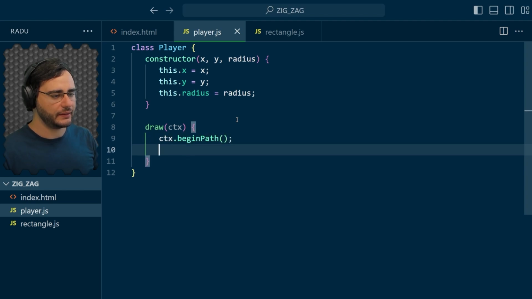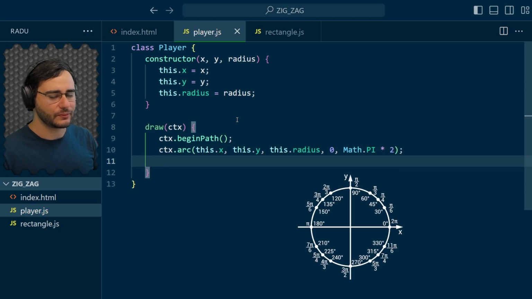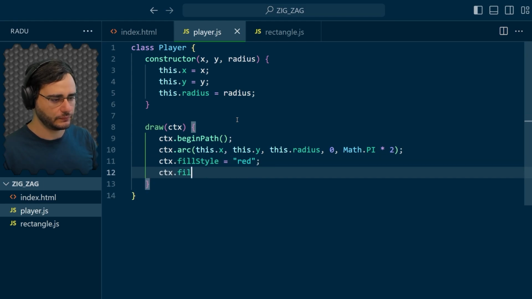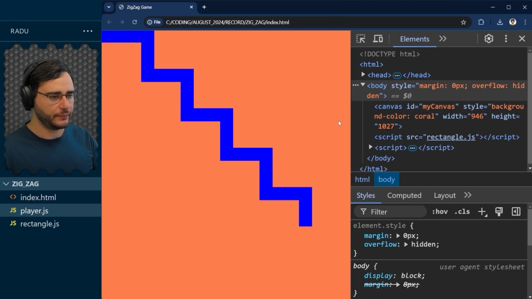We begin path, and I'm using the arc method to draw an arc at x and y with the radius, and I want a full circle, so starting at 0 degrees and ending at 360 degrees. But in JavaScript, we use radians for these math functions, and 2 pi radians means 360 degrees. Let's make it red and fill. Save and refresh, and here is our player.